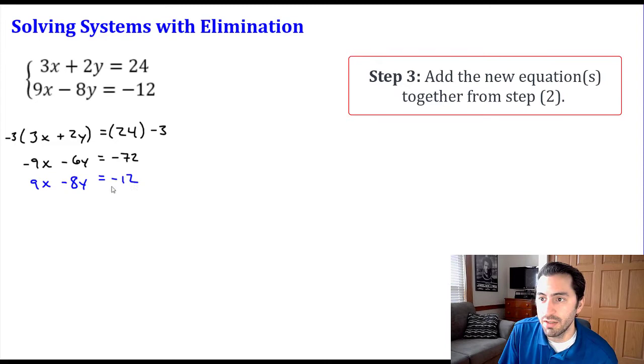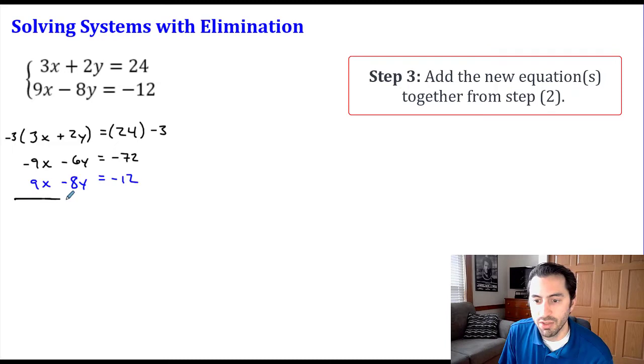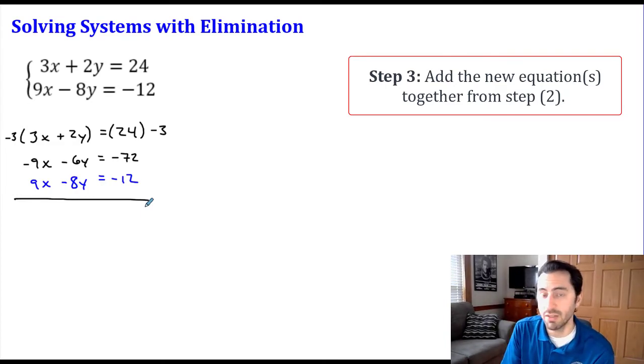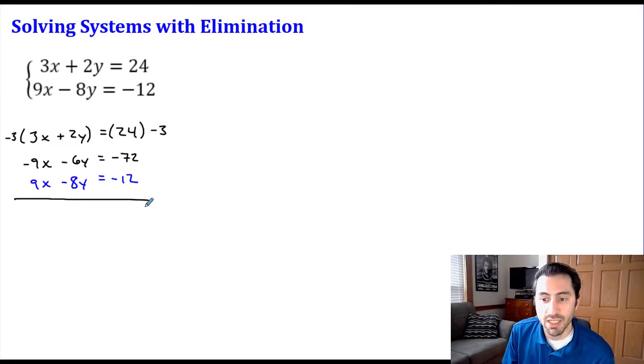And here is where we want to combine these equations together. I'm just going to treat this as kind of an addition problem, but we're going to take the two equations and combine all the like terms. So all my x terms will get added, the y terms will get added, and the constants will get added. Notice how everything is nicely lined up here as well. The x's are stacked, the y's are stacked, even the equal signs are right on top of each other. Combining the x's together, we end up with 0. The whole reason we set up those opposite coefficients is because we wanted that result. We wanted the x's to be eliminated.